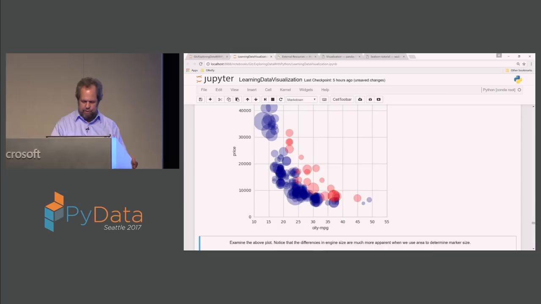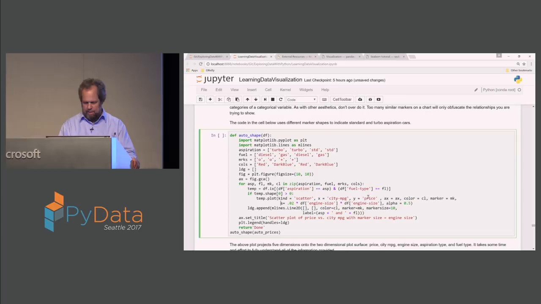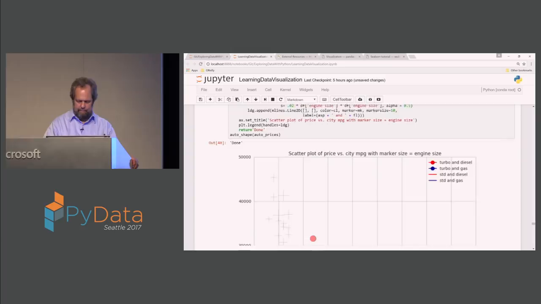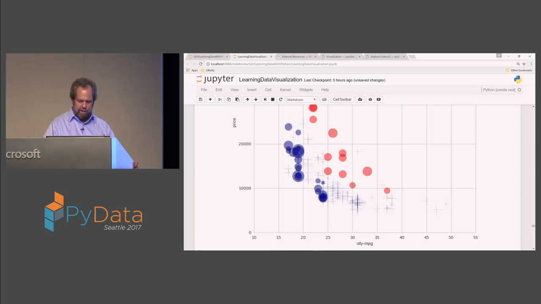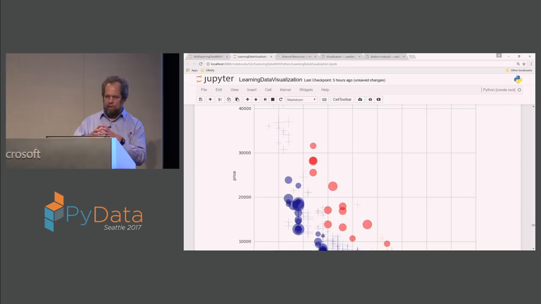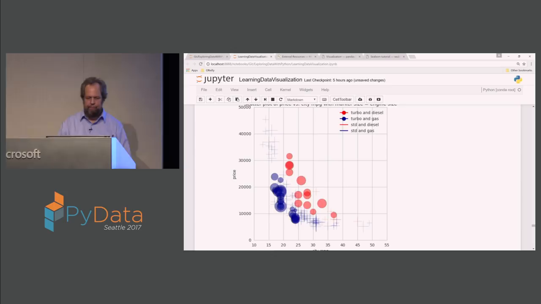And finally, we are going to use marker shape. I know it's getting kind of confusing. So we've got size, color, alpha, and then we're going to do marker equals MK. I've got this list of zeros and pluses, and a list of colors. You can see turbo cars are dots, and standard cars are crosses. So if it's a turbo, it's a circle, and if it's a standard car, it's a cross. Sorry, I didn't think about how different the resolution would be on the screen. So, there you go.